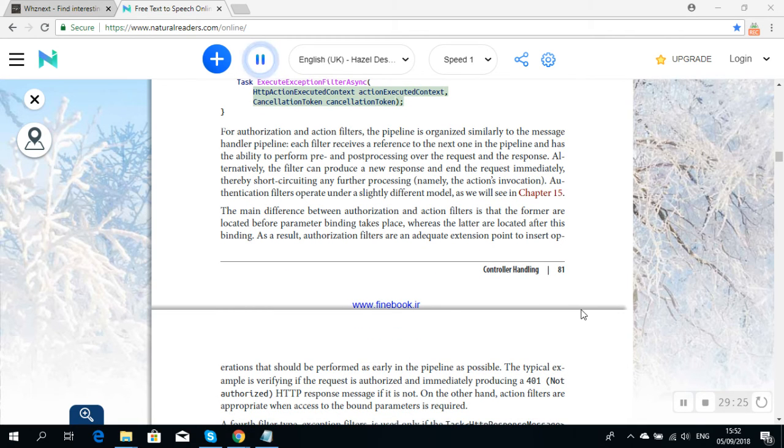For authorization and action filters, the pipeline is organized similarly to the message handler pipeline. Each filter receives a reference to the next one in the pipeline and has the ability to perform pre- and post-processing over the request and the response.